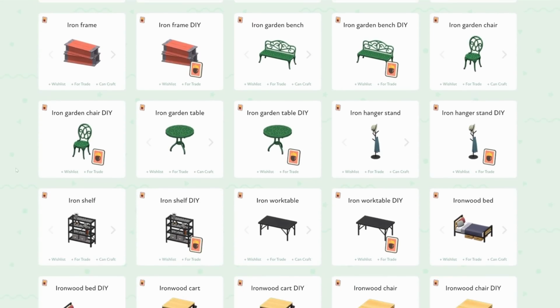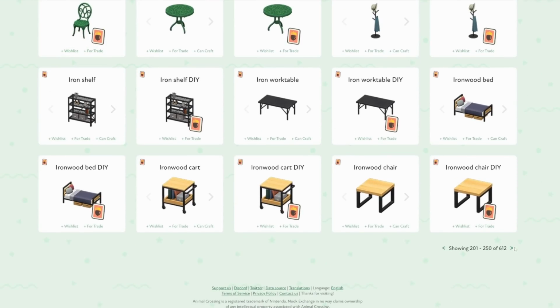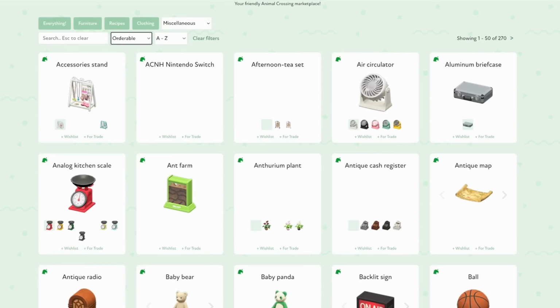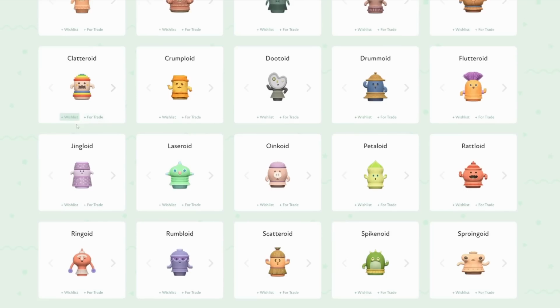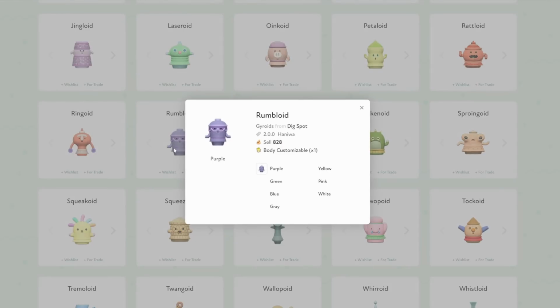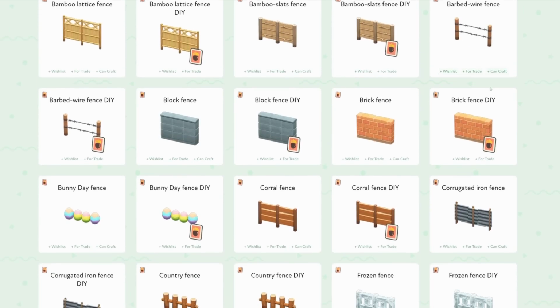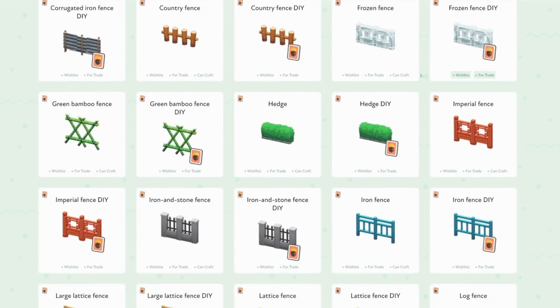And then you can repeat this process for any categories that you think will be important, of course. For me, after going through all the different houseware sections, I will also do this for miscellaneous, and because they're very important for this island, the gyroids as well. Fencing can also be a good one. Unfortunately though, they don't have the customized fence options.